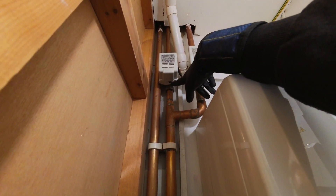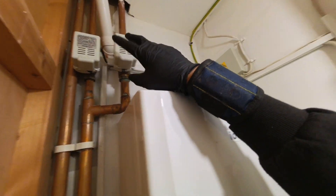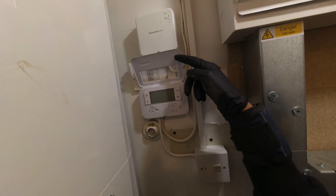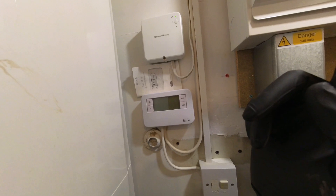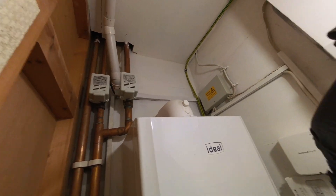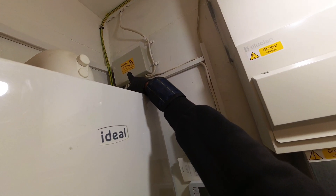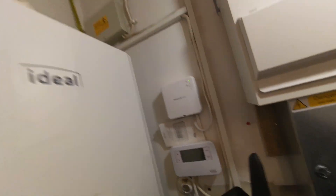I need to find out what's going on with the wiring. Luckily the wiring center is right here, and all the controls are here. This is just a single-channel programmer; I've got one in the van if we need to swap it out. I need to find out what's going on — how it's been wired up, how it's been linked out. First things first, I'm going to open this up and check right now with no demand: do we have power on the orange? Do we have a switch live demand? If we do, I can start working my way backwards to find which component is at fault.